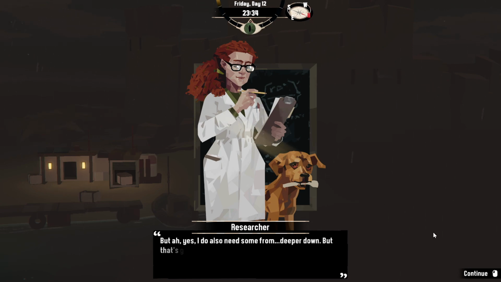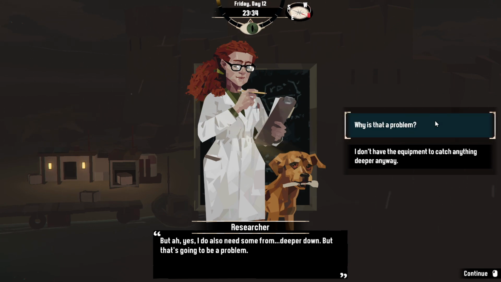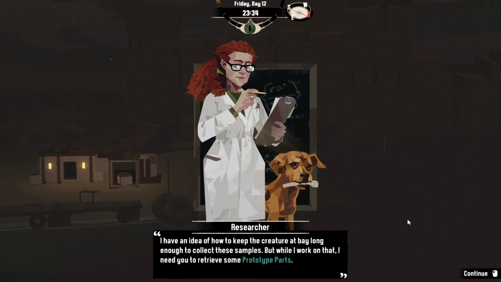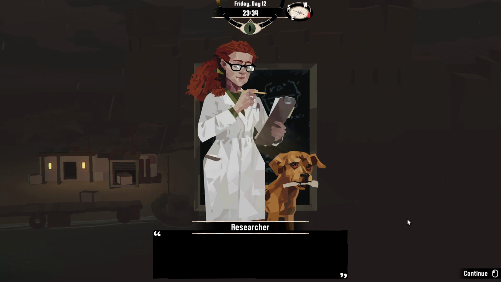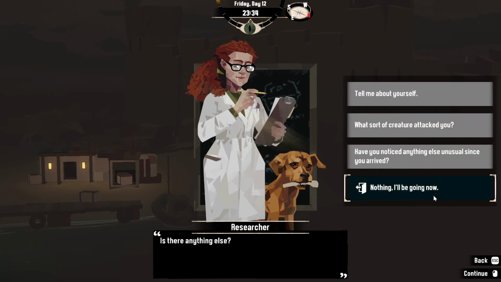But, yes, I do also need some from deeper down. But that's going to be a problem. Why is that a problem? I've developed a device to retrieve samples from the abyssal zone. That should be over at the old research post before the attack. I have an idea of how to keep that creature at bay long enough to collect the samples. But while I'm at work at that, I'll need you to get the prototype parts. Carefully, I suggest that you go during the day. I wouldn't want to be out at the reef at night. Now that's pretty much it.